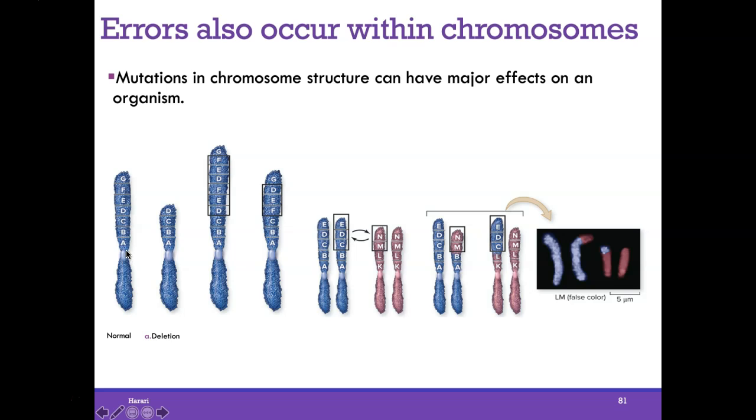But it's possible that part of the chromosome will be deleted. Again, this can be because of radiation exposure, some kind of error in crossing over, or something else. This is a deletion. We're missing a whole piece of a chromosome, and that could be thousands and thousands of genes. It's possible to get a duplication, where instead of A, B, C, D, E, F, G, we get A, B, C, D, E, F, D, E, F, G. So we're getting extra copies of genes.